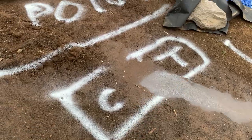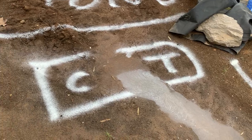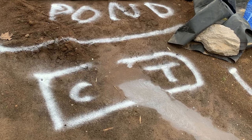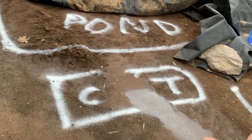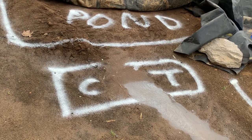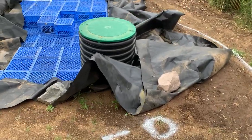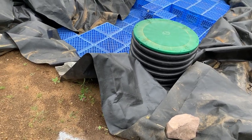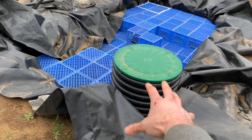That marking says 'CT' which stands for coffee table. I found a boulder at the rock yard with an almost perfectly flat surface on two sides, about 18 inches tall — perfect for a boulder coffee table. I'll have a couple chairs around it so my wife, daughter, and I can have coffee in the mornings. I'm also going to figure out how to place a movable fire pit directly on top of my pump vault — that's how I'm going to disguise it.